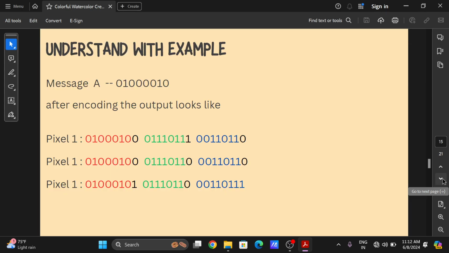So I hope this example is enough to understand how we are encoding the message and how we are decoding the message. Each pixel has 3 bytes, which are R, G and B, and inside each pixel's bytes, we will just update the LSB with our bit of the message. It can be done from MSB to LSB, or from LSB to MSB. It totally depends on the person writing the code for encoding, but they have to keep this in mind: the way you encode the message is the same way you are going to decode the message.